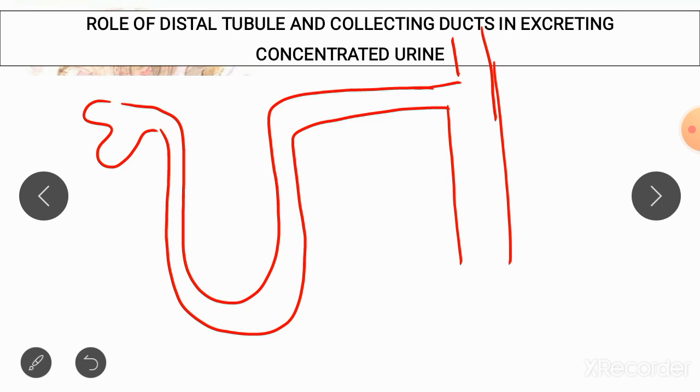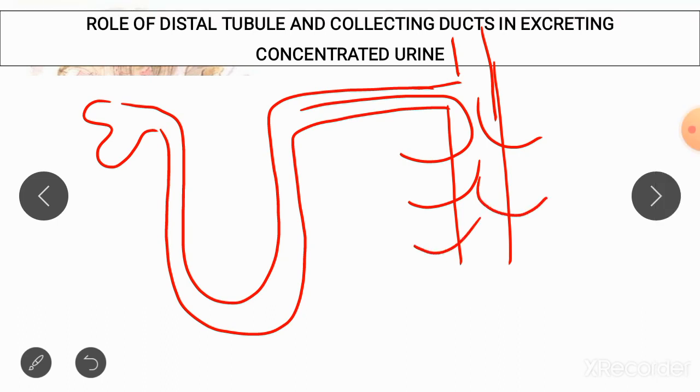It contains very little solutes and very large quantities of fluid. We cannot allow these large quantities of fluid to be excreted in the form of urine because we want to form concentrated urine. Otherwise, the whole exercise we did previously for making the hyperosmolar interstitium is going to be lost, because we need to reabsorb all of this water which is present in the nephron.